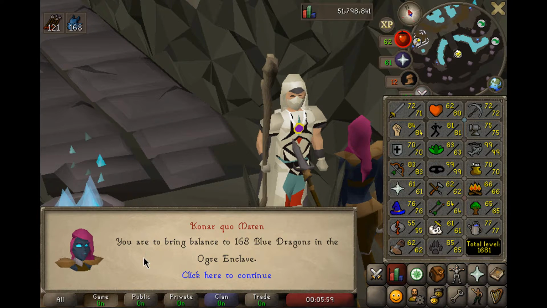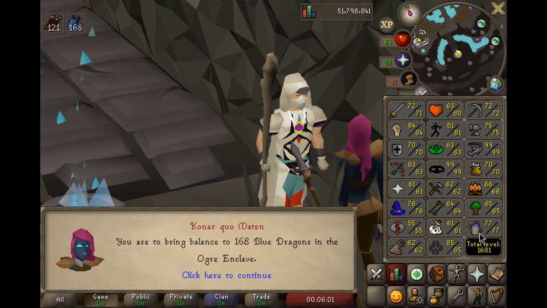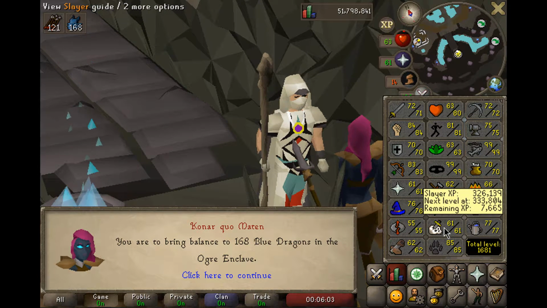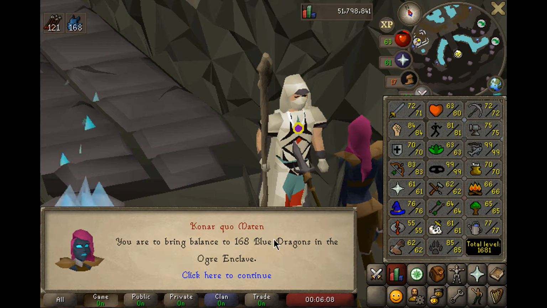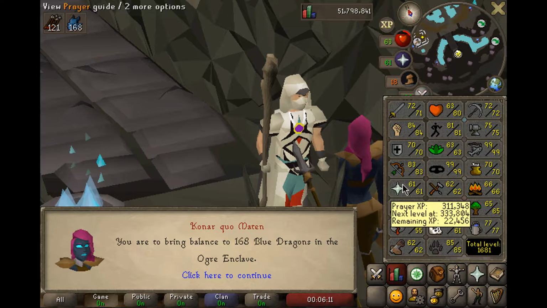Honestly, a Blue Dragons Slayer task is like a blessing because you're getting Slayer XP. This is going to be a Slayer level and a prayer level. We'd be killing Blue Dragons off task if we weren't killing them on task for 70 prayer anyway, so may as well do it on task, right?